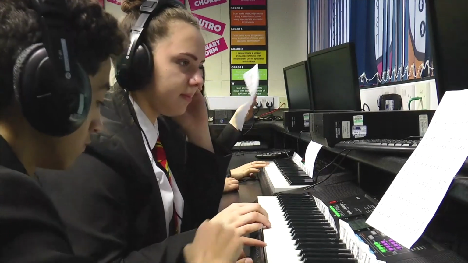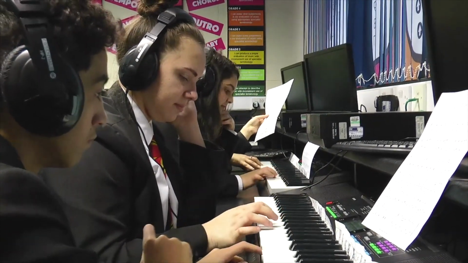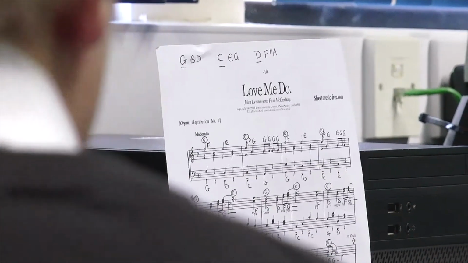The next component is where you're developing your musical skills, so you're reflecting on what you've learned in component 1, looking at how you can improve those skills. You're going to look at a specific job role that you're interested in and explore the skills that you need to fulfil that, and then you apply those skills and techniques in a performance or a creation or a production based upon the job role that you choose. So it can be technical, or it could be performance related, or it could be composition related, depending on your strengths.